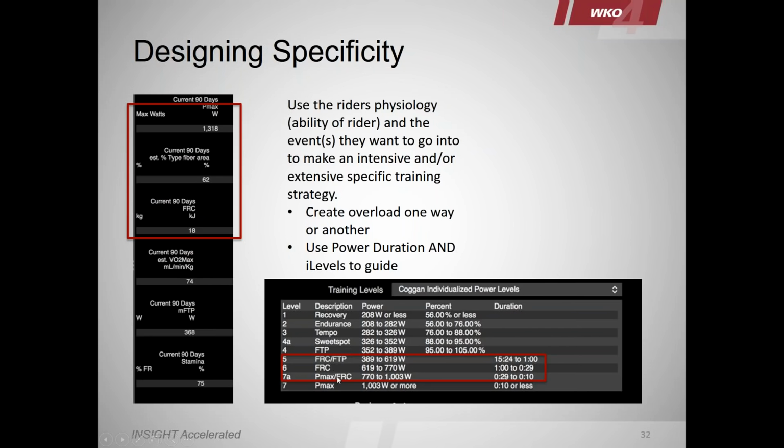So if you think about things that influence FRC, we actually have 3 training zones that impact your FRC. So go back to that multicolored chart, right, where I showed the transition of classic levels to new. If I want intensive FRC, I'm working at the Pmax FRC side, this high side, somewhere between high 6 all the way through 7A. If I want FRC extensive, right, I'm working middle of FRC to FTP, FRC range 5. So one of the things we're trying to change the mentality is don't think about everything as a light switch, a transition. We said training levels, and training levels are transitional, but because you have to put them somewhere with a line in between to help you understand them, we think about them as finite, and they're transitional.